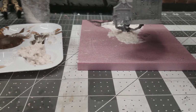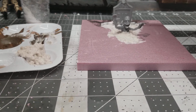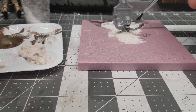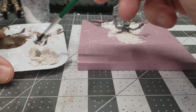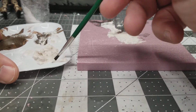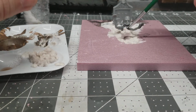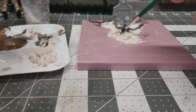So what I had to do was, see that base there? I just dug a hole in the foam and kind of buried the base. I kind of buried the little guy here. And now I'm just taking some Sculptamold and mixing it up. This is what I do when you've got creative block or whatever. I just play around and add textures, and I'm just doing this for myself.